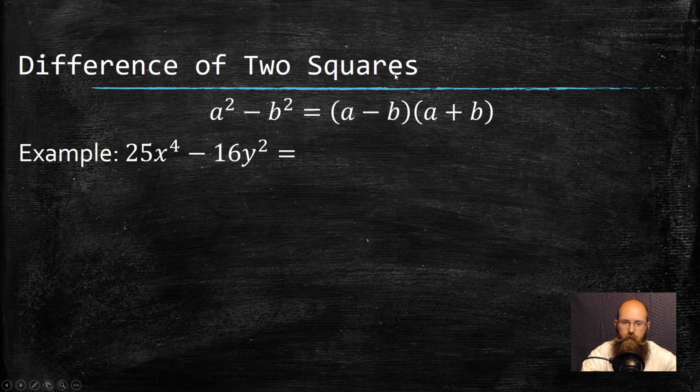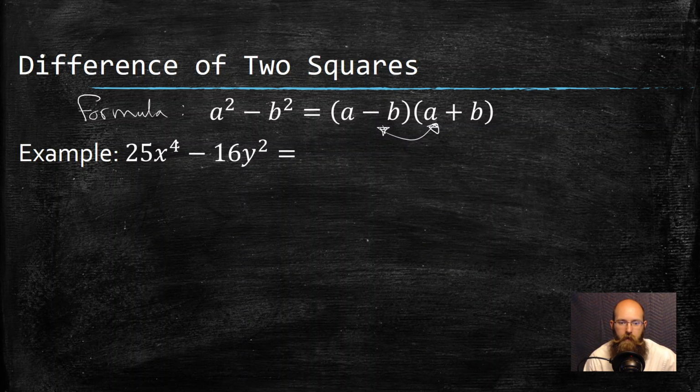So let's start off with the difference of squares. We use this one probably more often, and the other one's a little bit more intuitive, I think. So a squared minus b squared splits up like this. This is the formula for it right here: a squared minus b squared, and then we split it up like this. A's in front, b's in back, and then minus and plus. Those are always alternating. But it doesn't matter which order I put these two things in, as long as they're right next to each other and they're being multiplied.